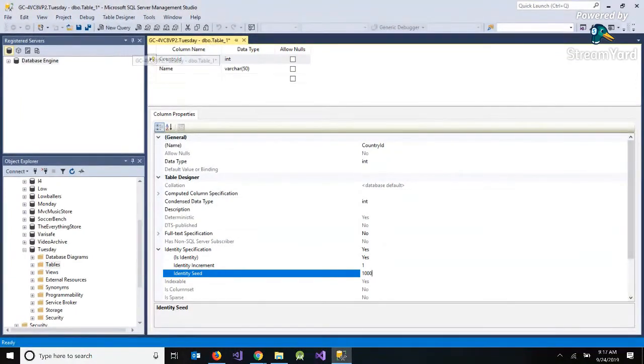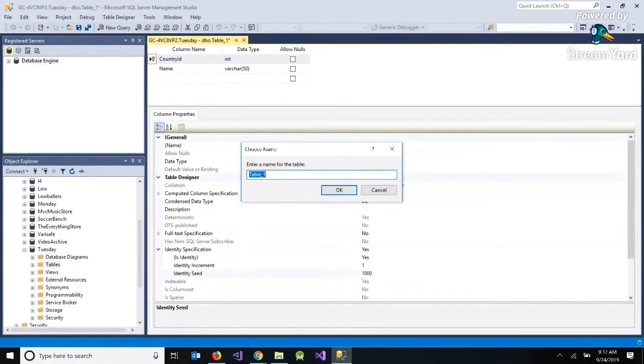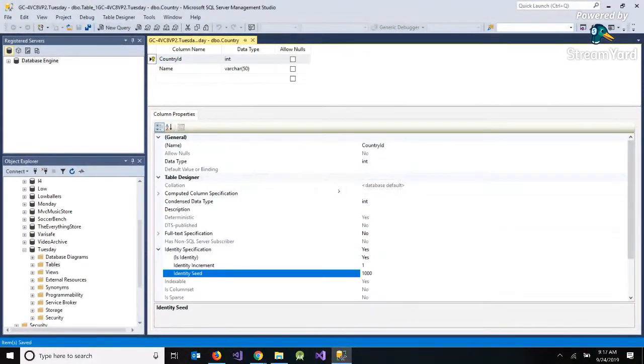So at my table here, it says table 1, and we can see a star here, meaning it's got unsaved changes. If I just click save on my toolbar, it'll now prompt me for a name. So I'll just call this country, give it a descriptive name. And usually my table name should match my primary key, and my primary key's got the word ID on the end. So there's my table. Maybe we'll write a query and let's insert a few countries in here.